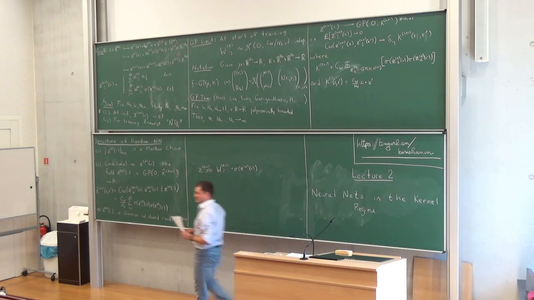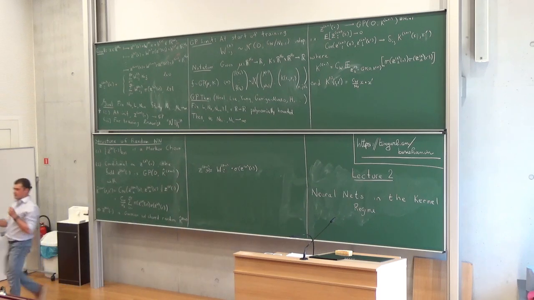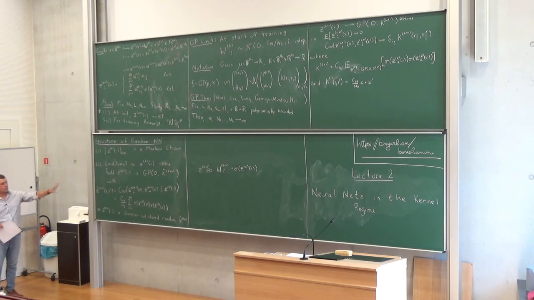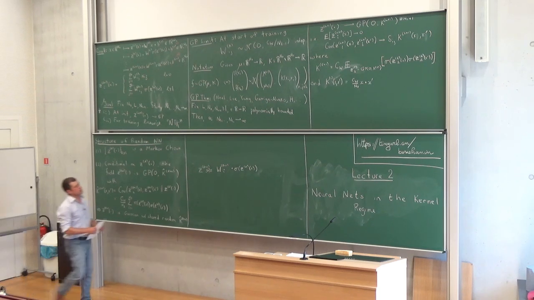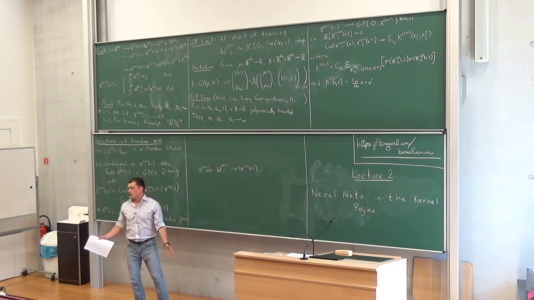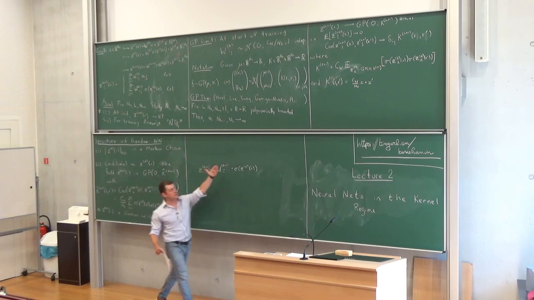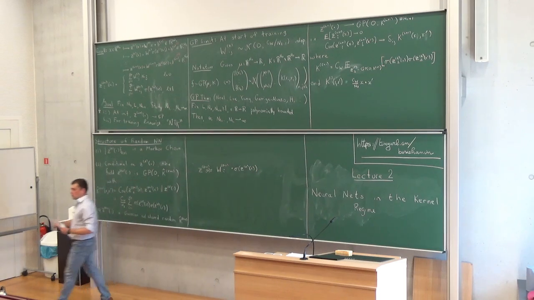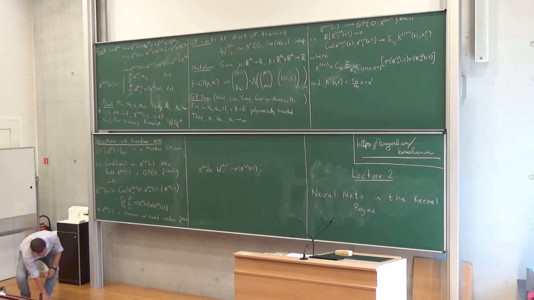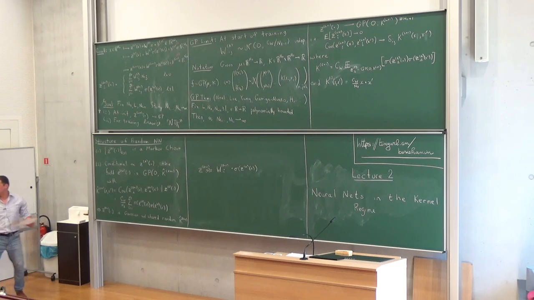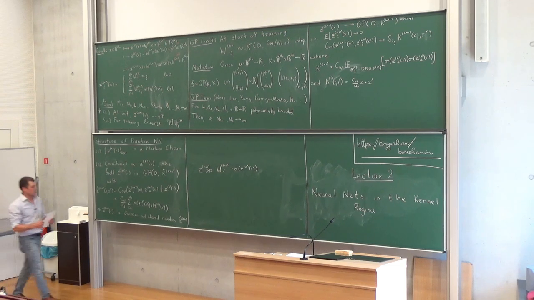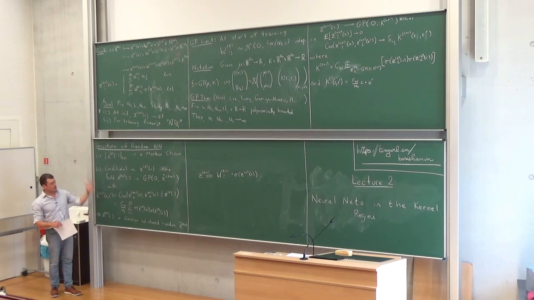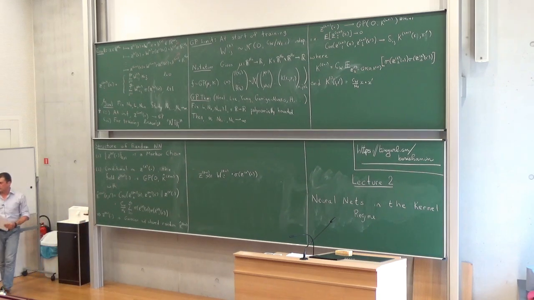Yes, please. Could you just discuss again the role of sigma in getting this result? So this result here? One of the beautiful aspects of this result is it holds for any sigma. But of course, the sigma comes into determining the recursion for the covariance kernels. So whether or not you can actually solve that recursion or say something sensible about it maybe depends on the sigma. We're about to get there. But for now, these properties are so generic that they work for any sigma. I haven't said almost anything.